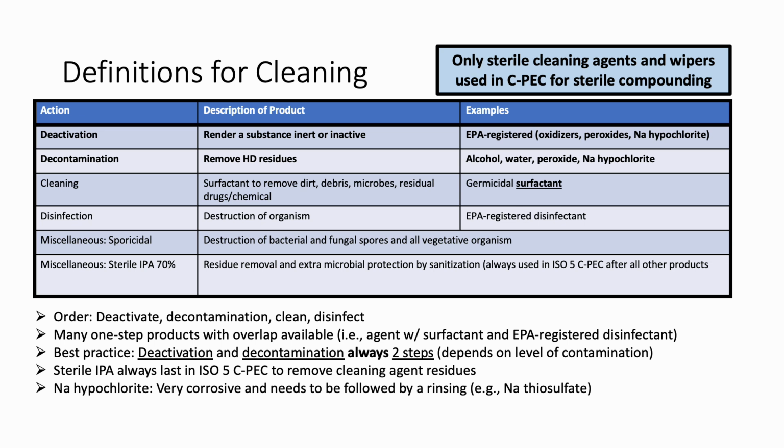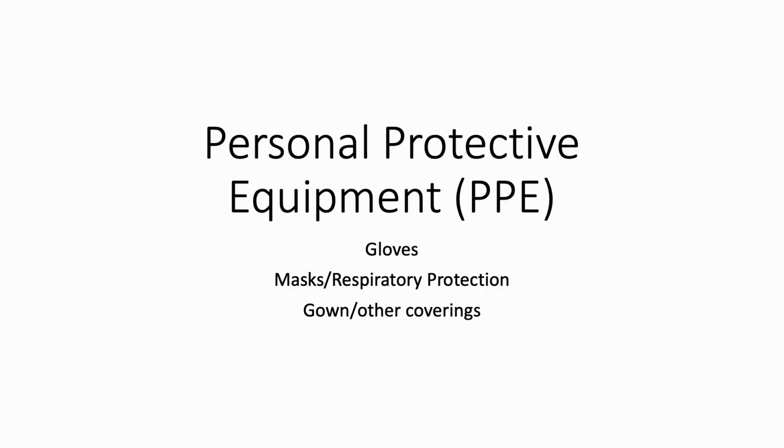It makes things streamlined. And then just as a brief review, isopropyl alcohol, 70%, is really used to reduce microbial growth through sanitization because it doesn't kill everything, but also to remove residues from chemicals left behind that we were just talking about. When it comes to compounding of sterile hazardous drugs, we're going to look at the special requirements for protective equipment, or PPE, that we need to have in place to keep our employees safe.